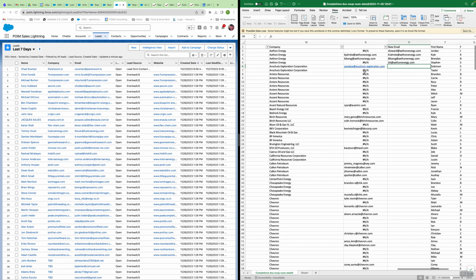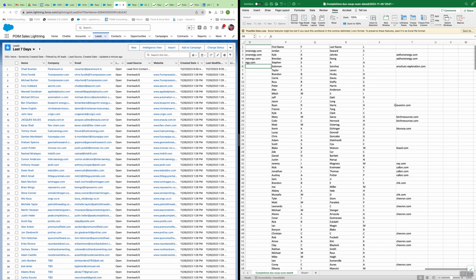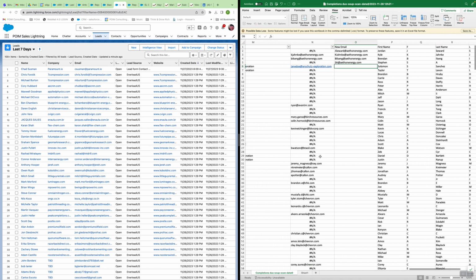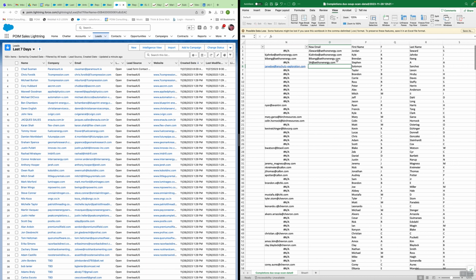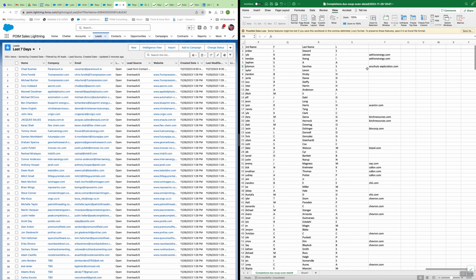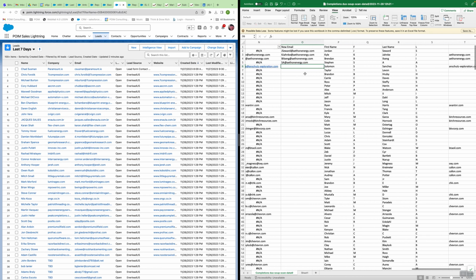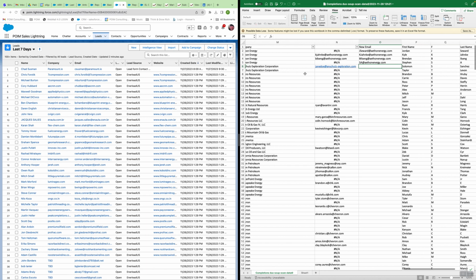Even if this has an email address in there, it tells us what the domain is and the email format. So if you take a look at it, you say, okay, this one I have nothing in the new email, and I know it's Jane Doe, so first name, last name, and then at the domain, which I have over there. I have a total of 2 records that I have to fill out.